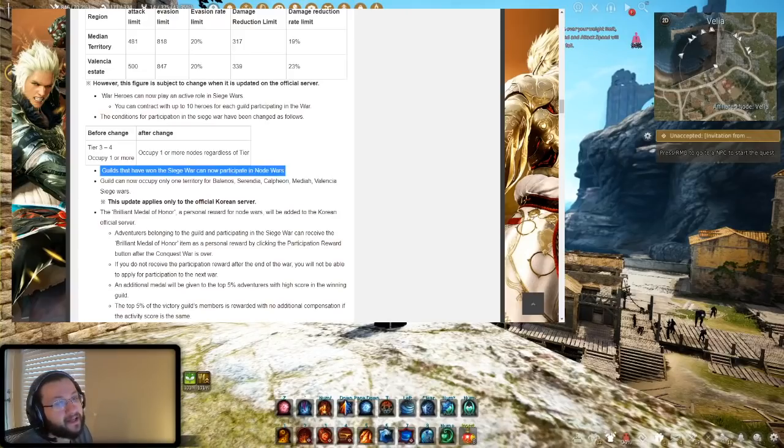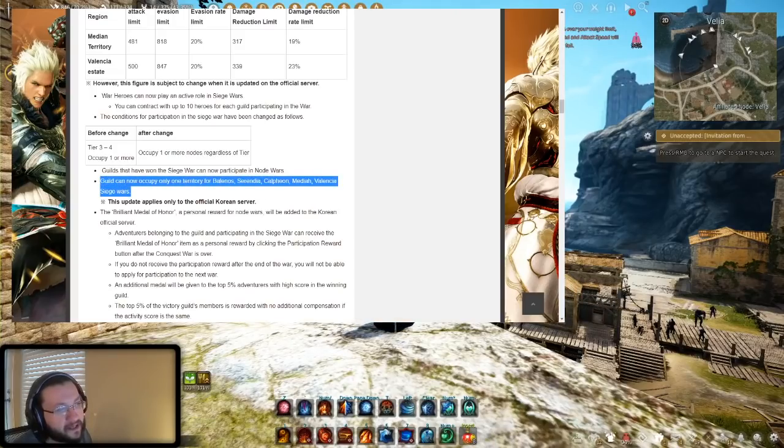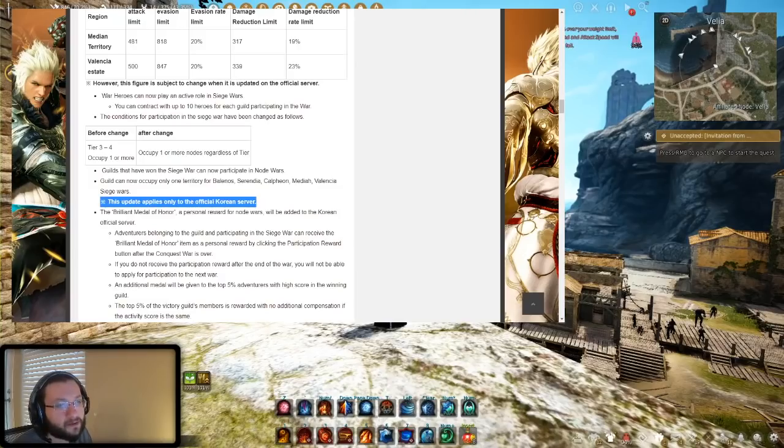That's something I wish I was a little bit more knowledgeable and experienced about, but I've heard this is a big deal here. A couple of people told me about this, and there you have it, guys. So, guilds can now occupy only one territory for Balenos, Serendia, Calphion, Medaya, Valencia Siege Wars. This update applies only to the official Korean server. Important to note that right there.